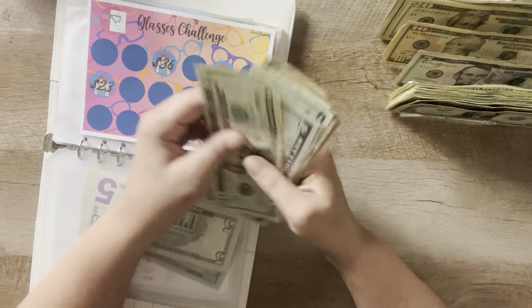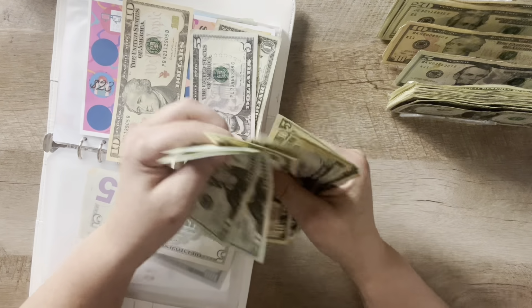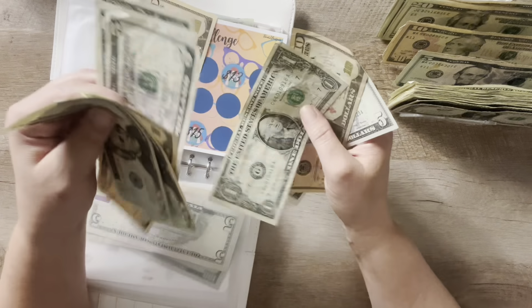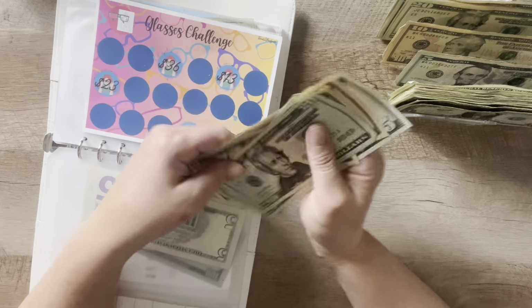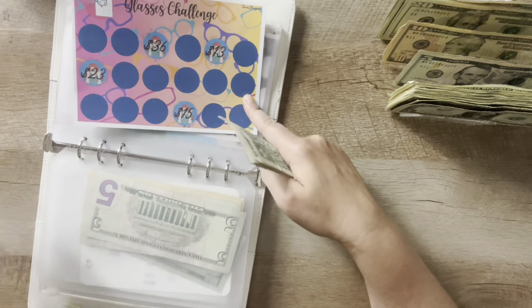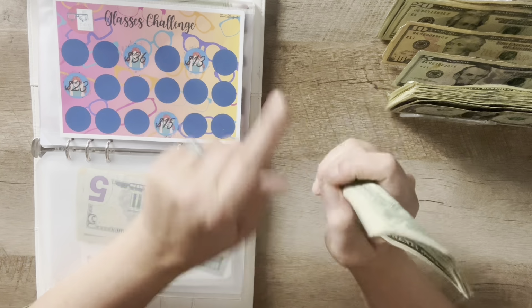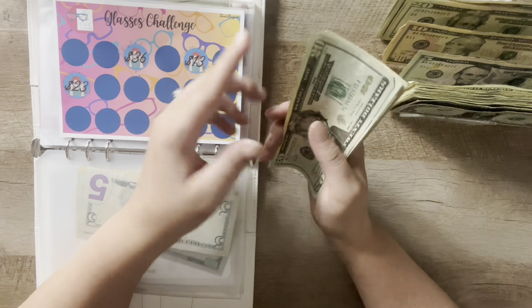And starting this challenge this week, I was able to do quite a bit. But like I said, next time when I stuff my business binder, I will be putting away for taxes. It's just the last 2 months I took so much to finish off federal and then state taxes. So I will have to actually be stuffing extra to make up for these months because I don't want to be cutting it this close again. But this year we were not behind like we had been in previous years.